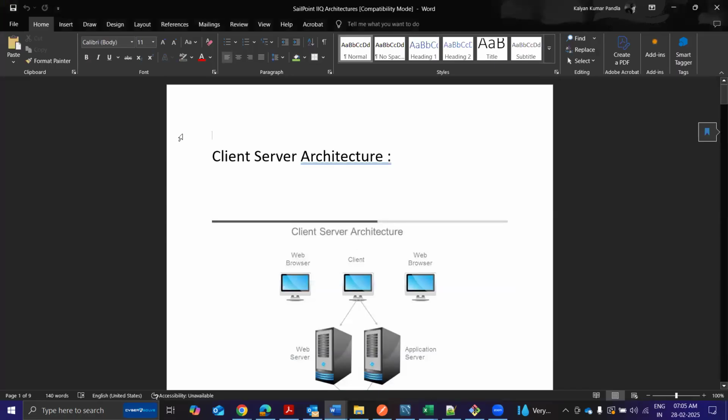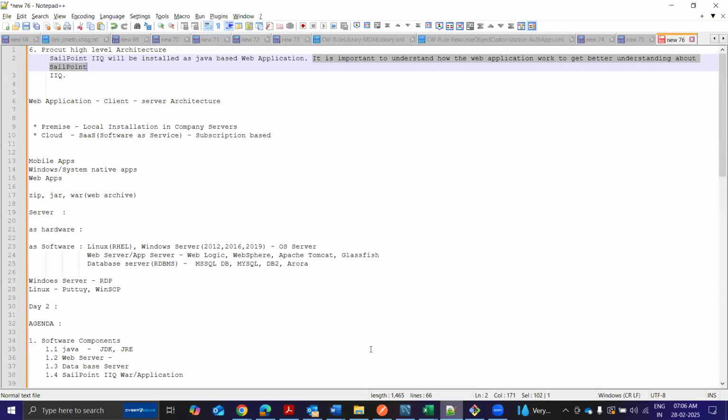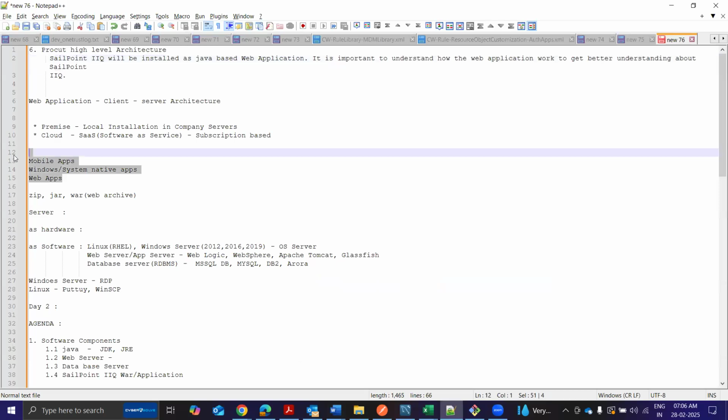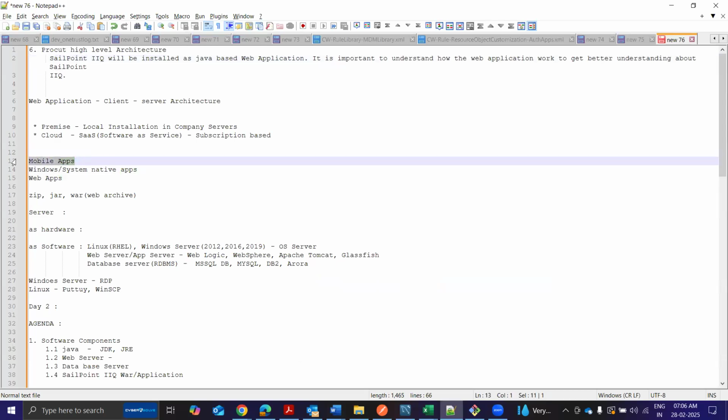Whenever we say web application, we said we can access it through a browser. So how is that available? As we discussed here, these are the different types of applications that we use. For example, mobile apps: we get the APK or some installer file from either the App Store or Play Store, and we install that application in our system.